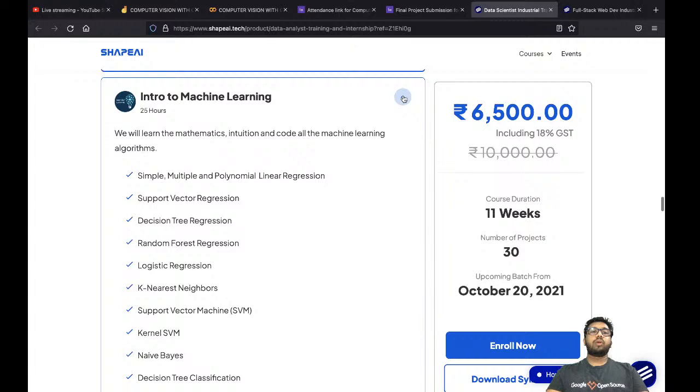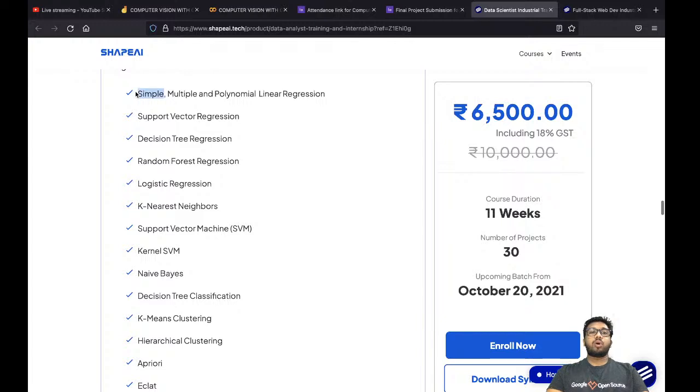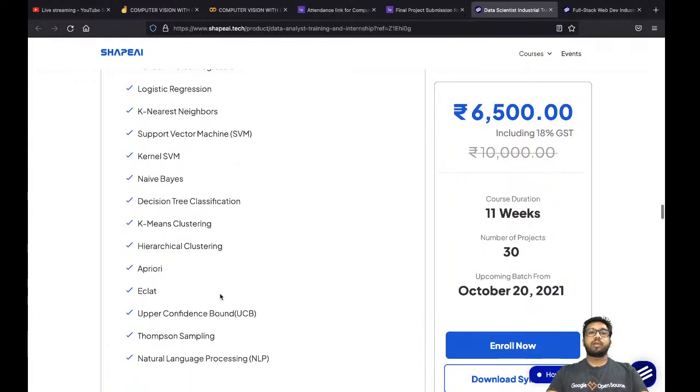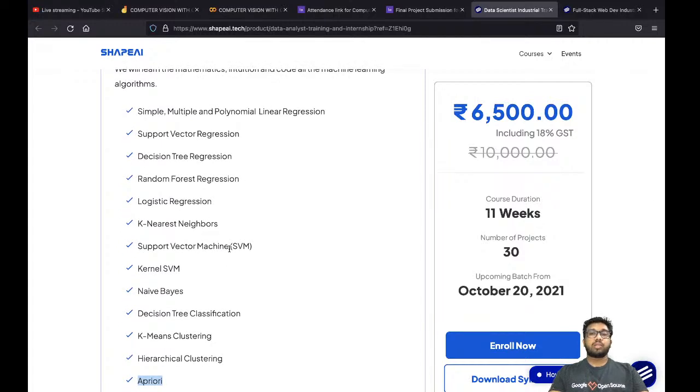And over here, the main topic that we have more grip on is the introduction to machine learning. We are going to cover all these algorithms. Here you will know what features Amazon or any e-commerce company uses. If you scroll down toward any product, you will find a section saying that if you're buying a certain product, you will also tend to like to buy this product, right? How that works, we are going to cover in Eclat and Apriori as well. How you can predict the future, how you can predict the stock markets, we are going to see in all these algorithms, and when to use which, and how you can easily build that, right?